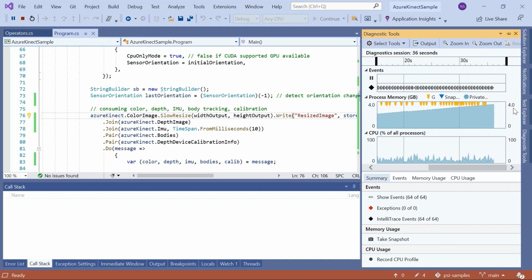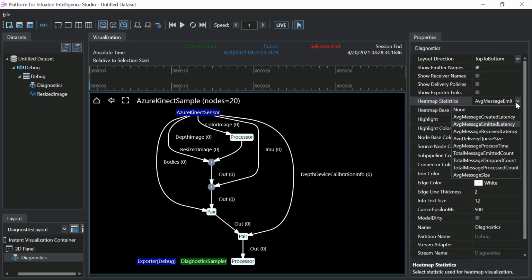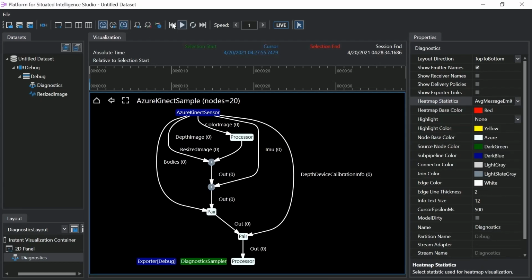Let's turn again to diagnostics to see how we can diagnose the problem. If we display the heat map of the average message emitted latencies, we can quickly see from the edges colored in red that this component here, which processes the color image, is the most likely culprit, introducing the latency which then carries forward to the downstream components, resulting in the delays that we observed in the rendered output.